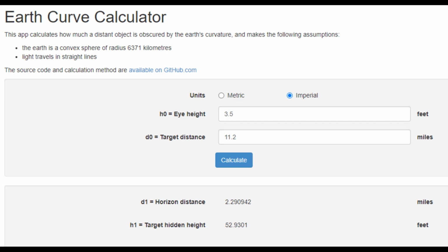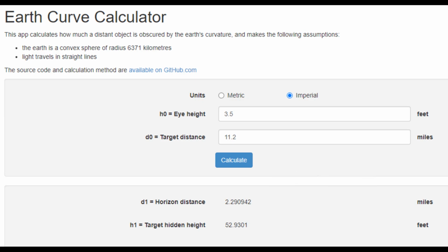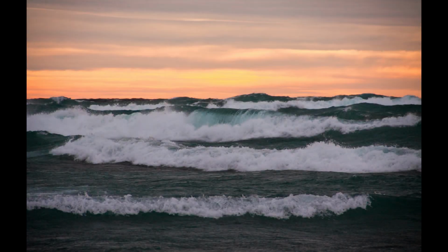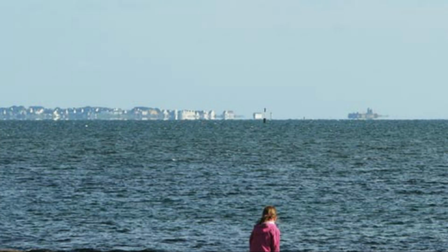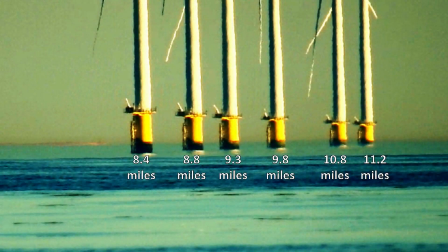So, according to the official globe math at a 3.5 foot observation height, the physical horizon would have to be closer than a mere 2.3 miles, and that's assuming a perfectly smooth ball. So, large waves, miraging, and atmospheric opacity may easily reduce that distance to the alleged physical horizon, but there's no way to increase the distance to the globe physical horizon without increasing the elevation of the camera. For brevity, I'm leaving out much of Dr. John D's footage, but you should go and watch it all.